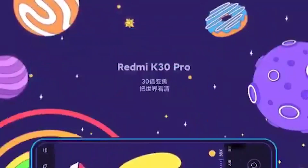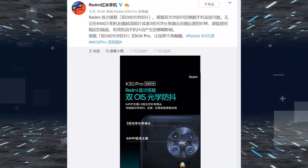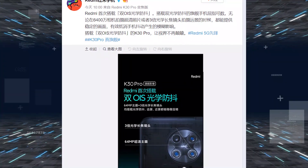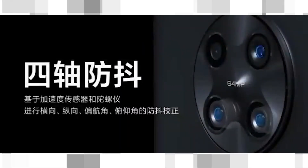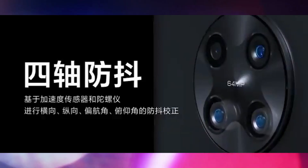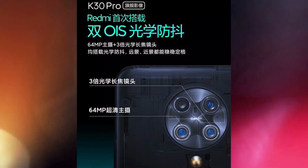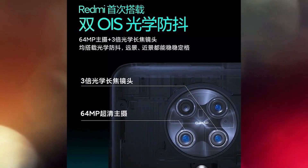The upcoming smartphone — Redmi has uploaded a series of new teasers on its Weibo account covering the Redmi K30 Pro and its cameras. Judging by the slides, the Redmi K30 Pro will have not one but two 64 megapixel Sony IMX 686 sensors on board — one used as the main camera and the other tasked with telephoto shots. The specs claim 3x optical zoom and up to 30x digital zoom, quite similar to the Samsung Galaxy S20 and S20 Plus.